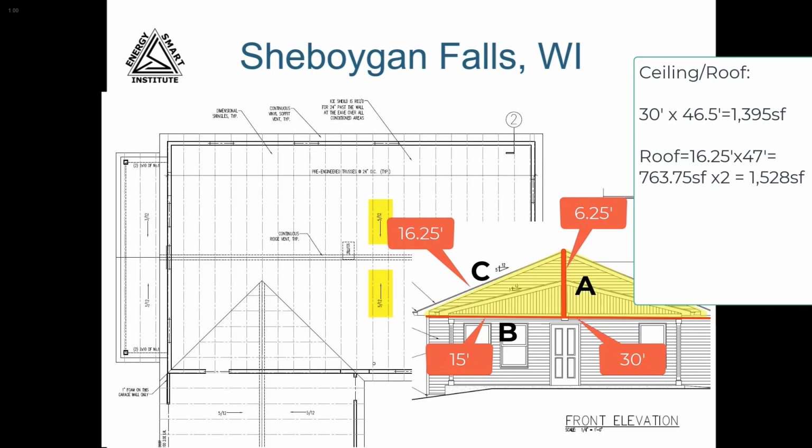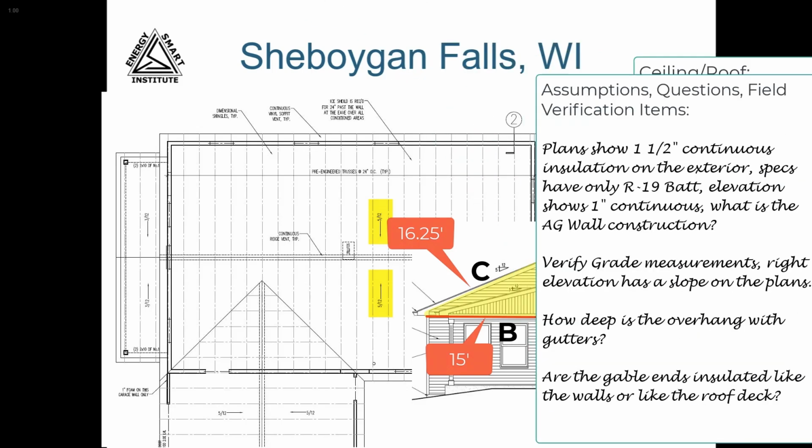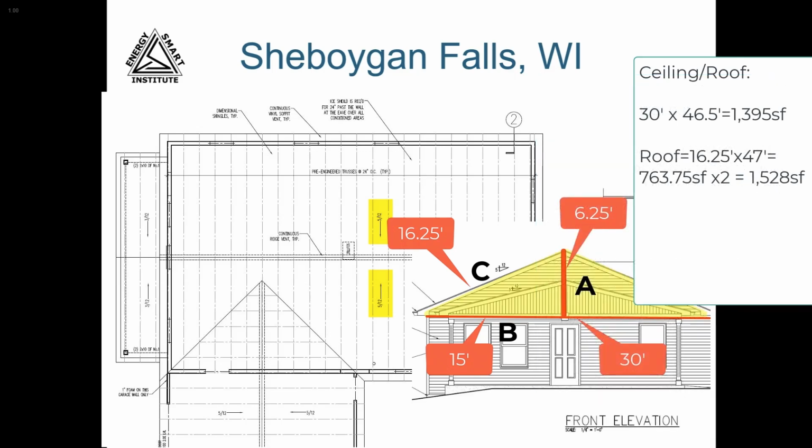We have a triangle on each end that is to the attic, which brings up another question for our list. Are the gables going to be insulated the same as the roof deck, or the same as the walls? The plans assumed the insulation would be on the drywall ceiling, so there's no help for us there. And the builder's specs are not specific enough to answer this question, so we will again need to make an assumption. We will want to calculate the area of the gable ends separately anyway, because we know from the builder specs that the roof has 2x6 trusses at 24 inches on center, while the walls are 2x6 at 16 inches on center.